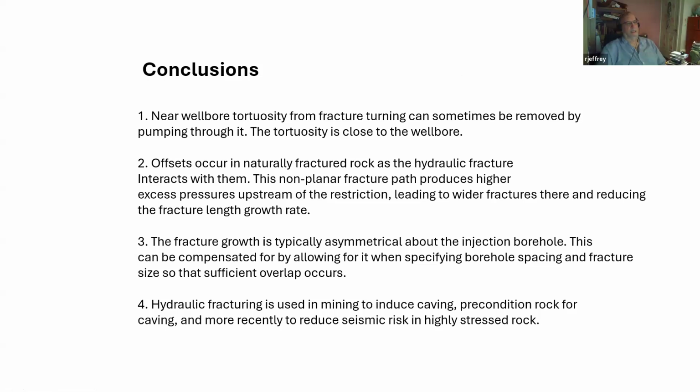The proppant in the mine backs is used to mark the fracture geometry, because without proppant, we've found it's very hard to find and be sure you're looking at a hydraulic fracture. We have tried to put dye into the fluid, which does work, but it tends to go everywhere. So because it's a molecular size marker, you end up with it all over the face and on the tunnel floor, and then every bit of water. And it's, again, then hard to tell which fracture it came out of and where it came from.